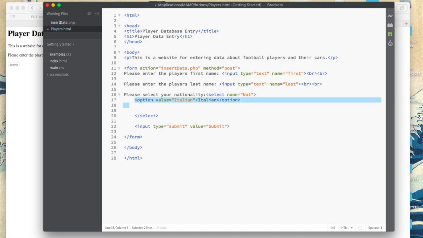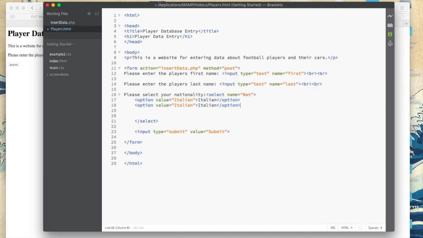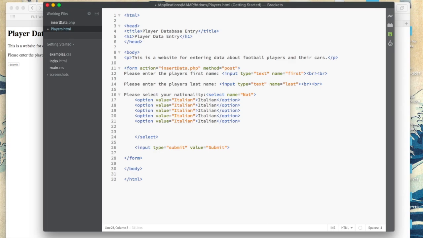So let's just copy that whole section there, Command C, let's paste that a few times, and we'll give our person more nationality to choose from. So a lot of soccer players are European, so let's use some European names here. Let's go with German, and the option the person sees is German.